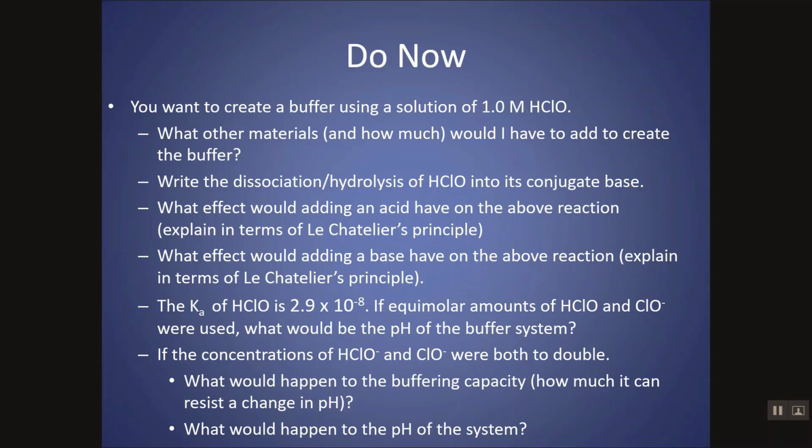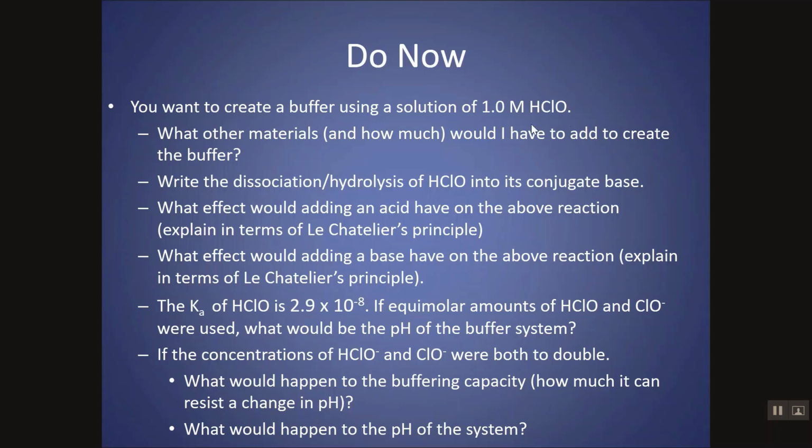Remember that you want to make sure that you have a weak acid or base in your buffer system, because you want that equilibrium situation. You don't want to have a strong acid, strong base system, because then you wouldn't have an equilibrium situation. Remember, for those, we do one arrow all the way pointed to the right. So it's important that this is a weak acid or a weak base that is in your buffer system.